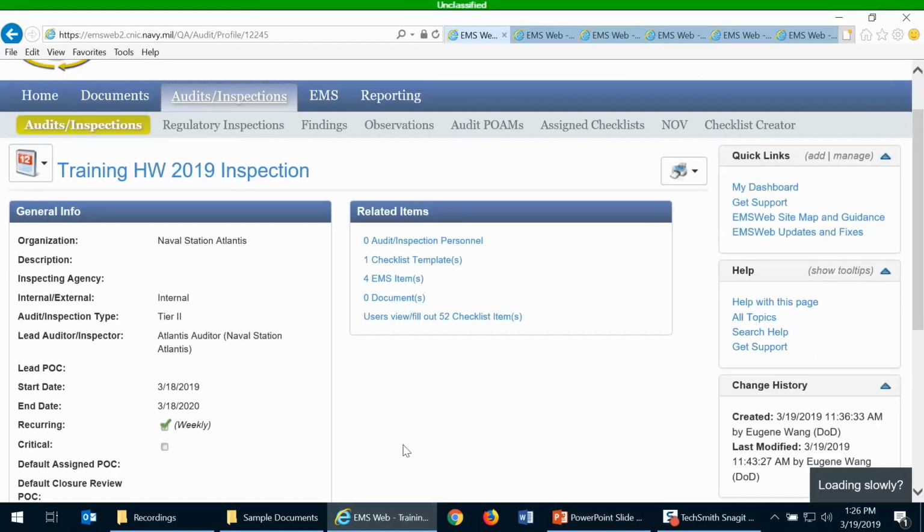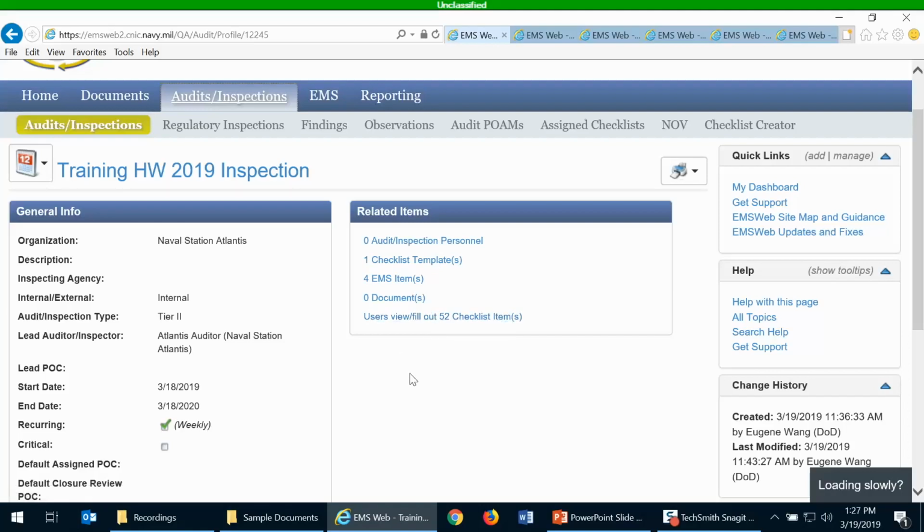So we are looking here at an internal inspection, and this has been made to be a recurring internal inspection that covered one checklist template and 4 EMS items. It's weekly, so there are 52 checklist items.